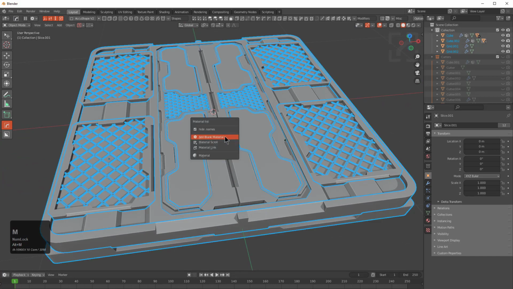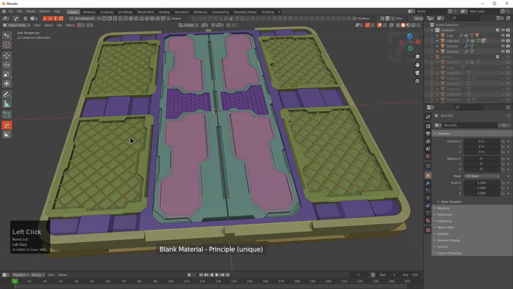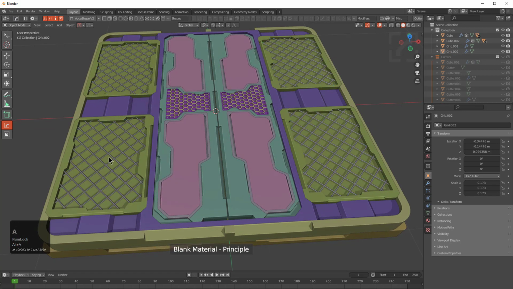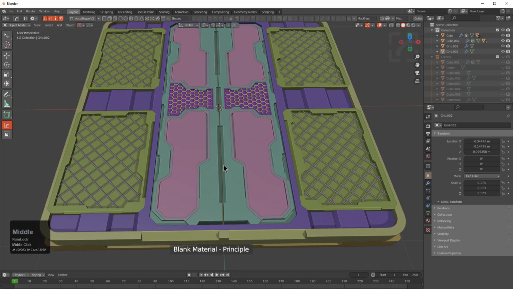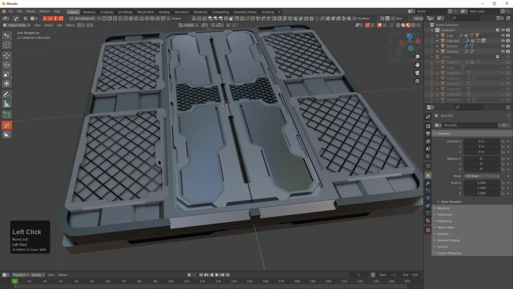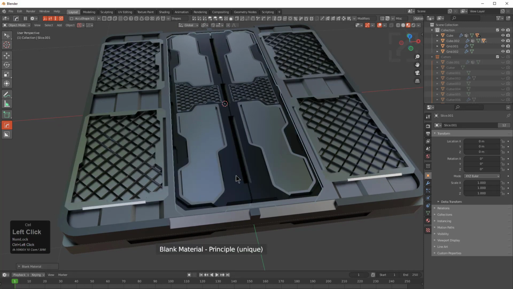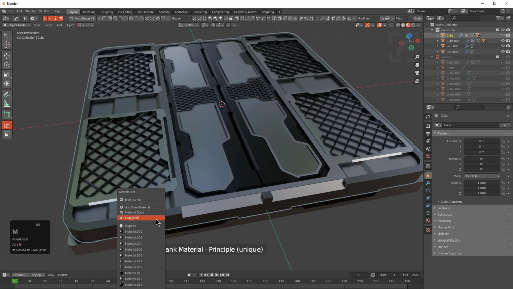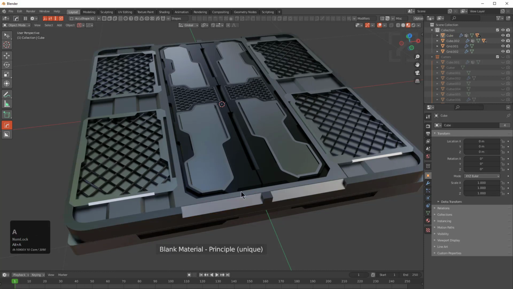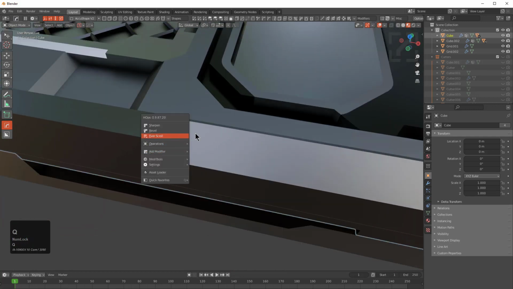Of course, I can now select everything. If I control click blank material, everything now has just a random blank material. Let's give these the exact same material, so I'll just give those a material without control clicking. And from here, let's just change materials as we see fit until we get something looking, actually, if I can undo without crashing. Thank you, Blender.